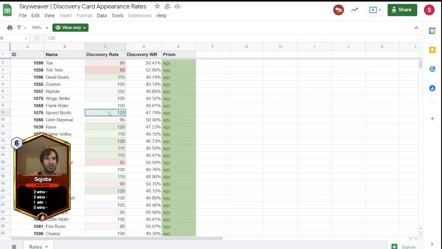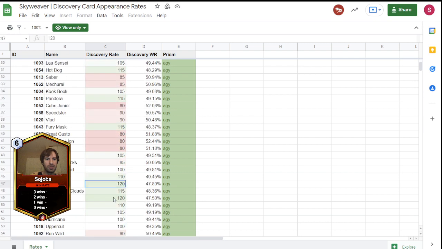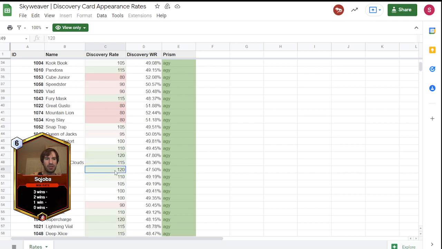Looks like Deadbeats has a really high. What has the highest discovery rate? Strike Storm has a real high one. Why do they make that such a high discovery rate in Discovery when it has such a low win rate? I hate this card in Discovery, honestly. I wish they would tweak this down.